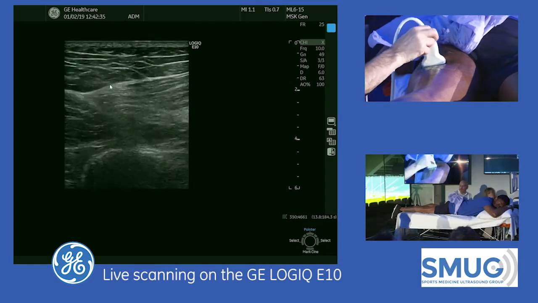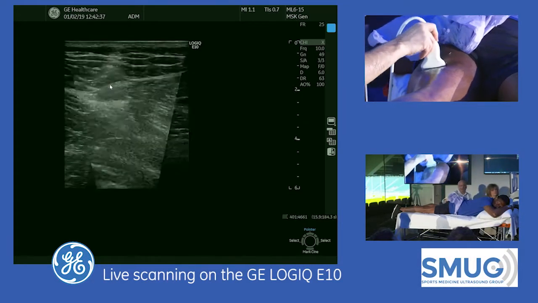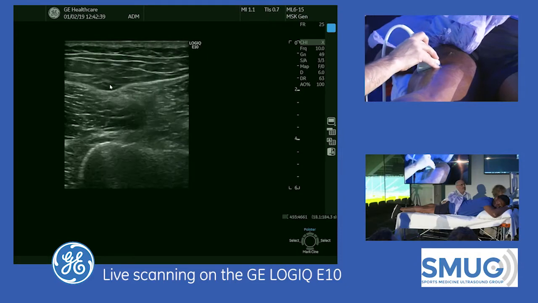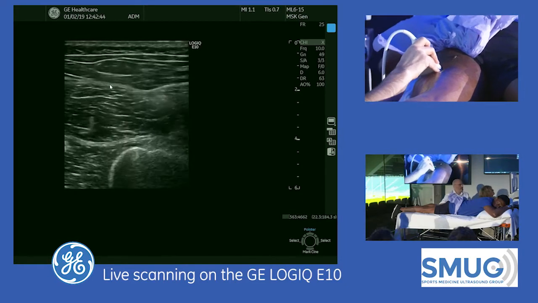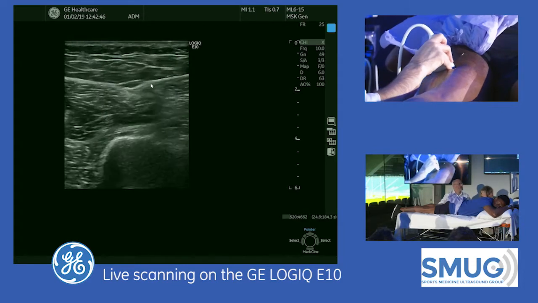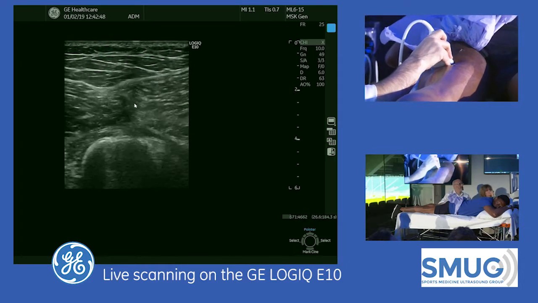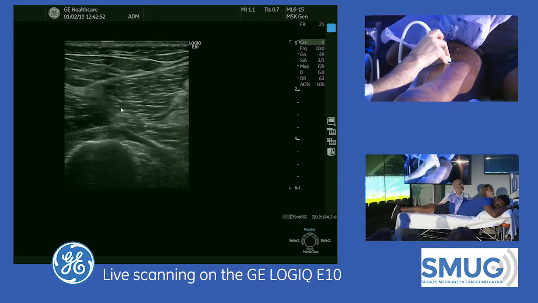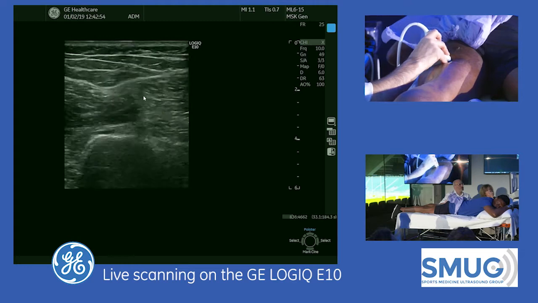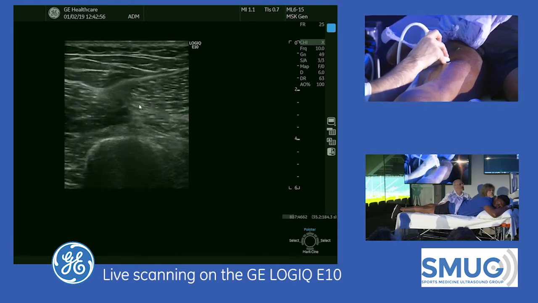So I've put my probe a little bit lower than I would otherwise start. I just go and identify the compartment. So I start quite lateral. I find the lateral border of the fossa lateralis there. This is your compartment end there. So anything this posterior is going to your right, in the picture. So this is the lateral compartment. So this must be, therefore, I'm quite proximal, the biceps compartment.